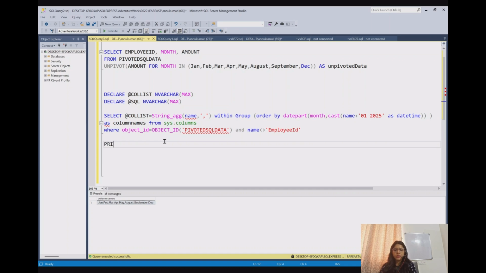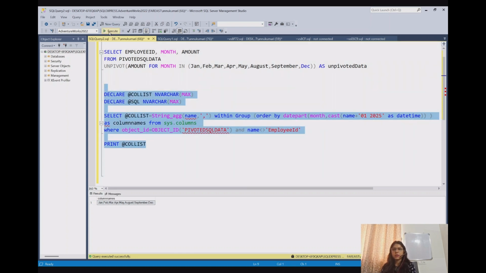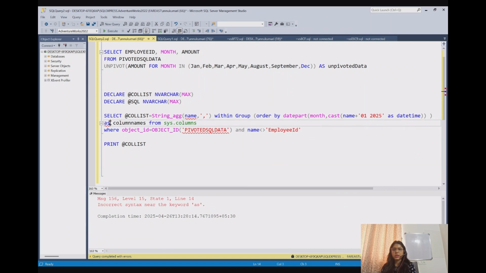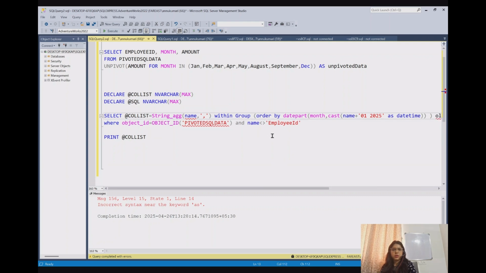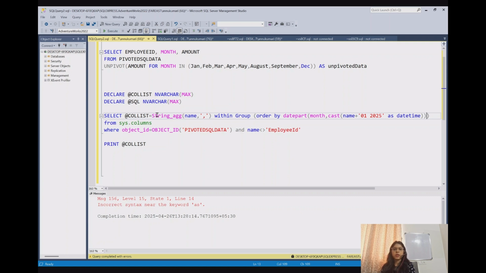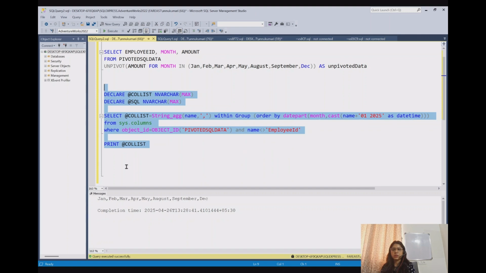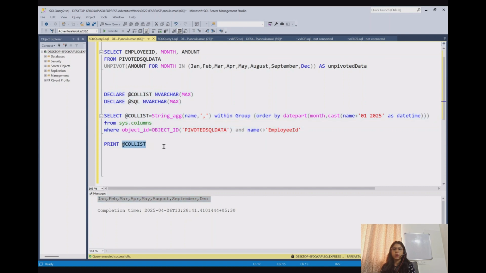So if I try to print the value in this variable, let me try that. Let's execute it. Okay, so it is saying incorrect syntax here. So let me remove this alias. We don't require that. And we will be simply using this query because we have removed select, right? So we don't require alias there. We have removed select from here. We are just assigning whole data into this variable. Okay, so let me execute it now. Yeah, now you can see it is having the correct data stored in this variable column list, right?